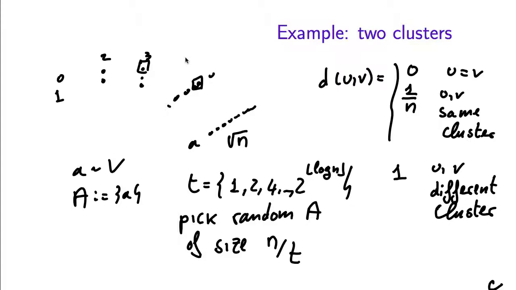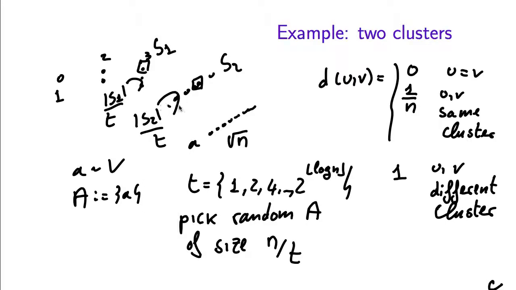Alright, now let's say we have these two clusters, let's say S1 and S2, with S2 being the bigger. Then we expect the intersection of A with S2 to be of size S2 over T on average, and the intersection of A with S1 to be of size S1 over T on average. So when T is about S2, this will give us a constant expected intersection for S2 and constant or smaller expected intersection for S1.